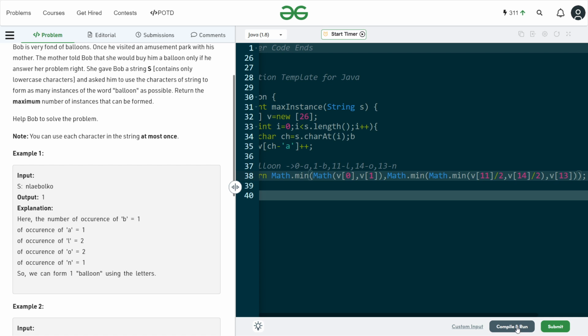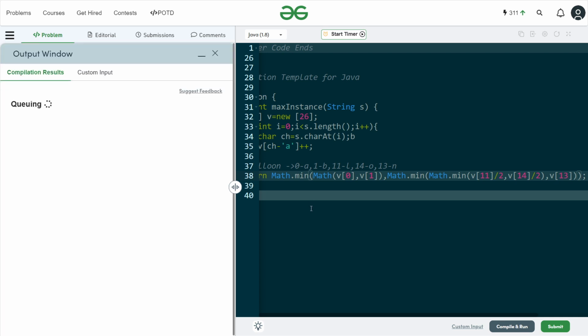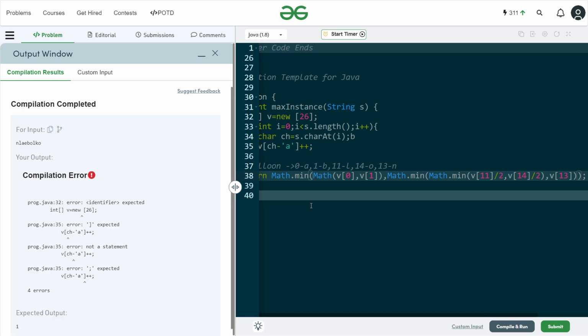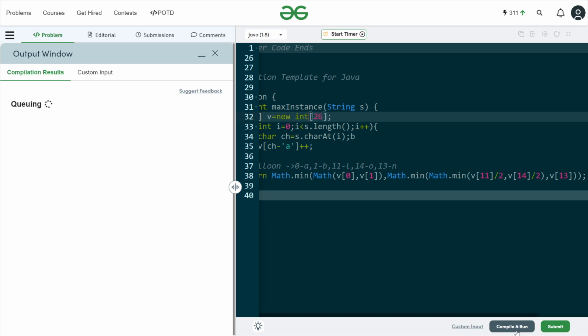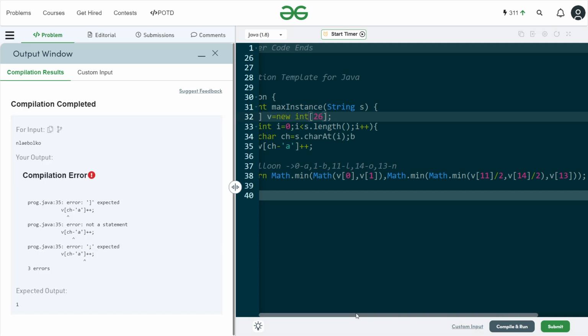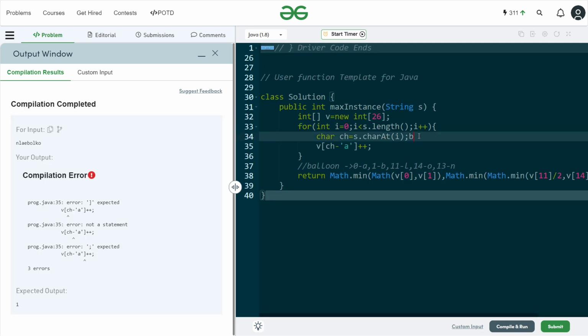Okay, let's run this and see if there is any mistake. Oh, I forgot to write int here. Anything else? Okay, here we forgot to delete this b.